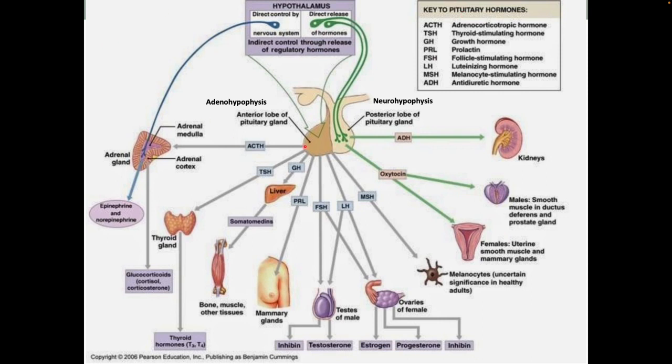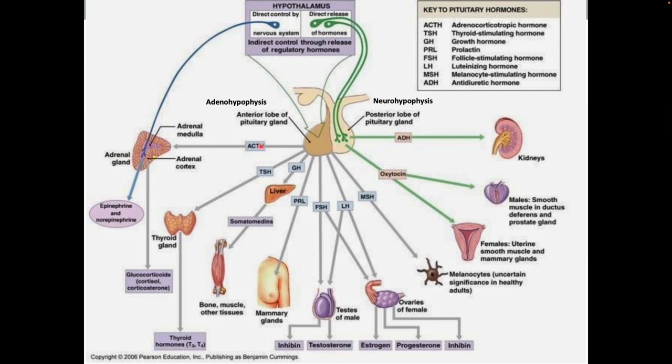So we're seeing here the anterior lobe of the pituitary gland. This is going to be controlled by the nervous system. And so as the nervous system secretes things like epinephrine and norepinephrine, it's going to then act on the anterior pituitary gland to secrete a whole host of hormones that we're going to work through. For the posterior pituitary gland, recall there's only those two hormones, antidiuretic hormone and oxytocin. This is going to have a direct release of the hormone. So these hormones are released directly from here and go act directly on the target. So there's a little bit of a difference there.